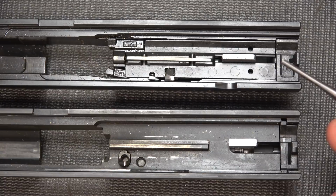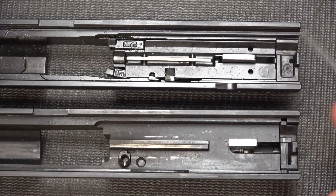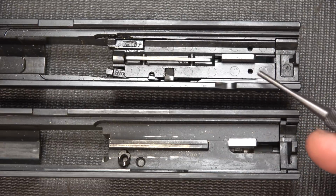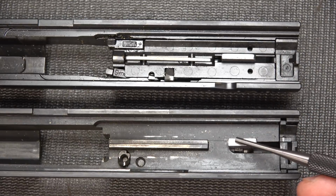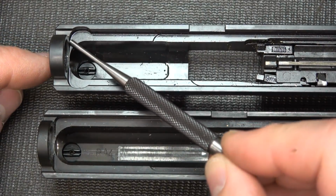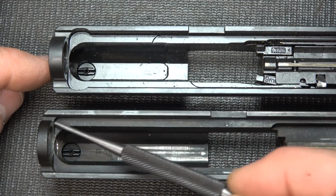And that reduction of weight is going to make the SC just a cycle faster. And because of that, they've upped the spring system in the magazines. And so that's part of the reasons why you need to use standard PPQ magazines in your standard PPQ and your SC magazines for the small SC. Another thing is at the front of the slide we have this cut on the SC on both sides that is absent on the standard.